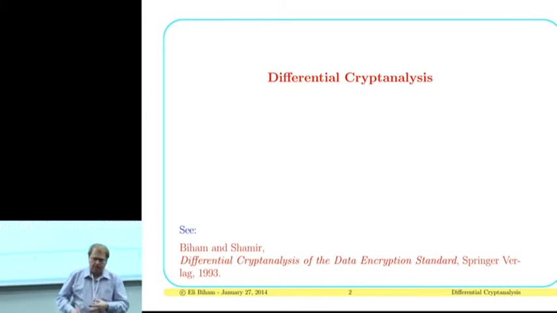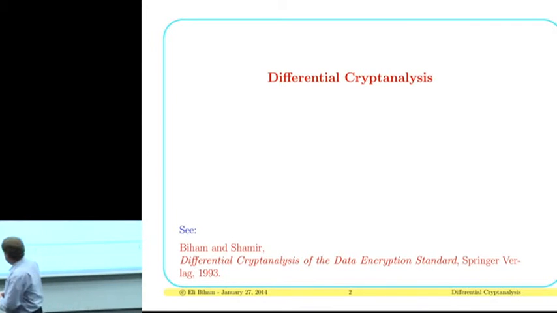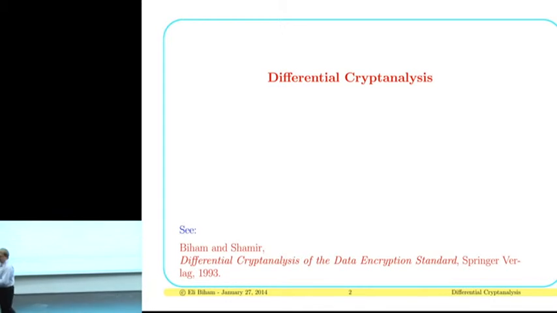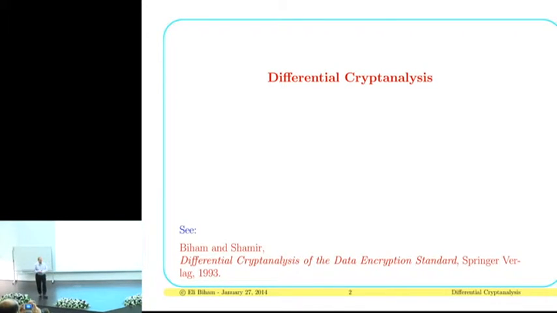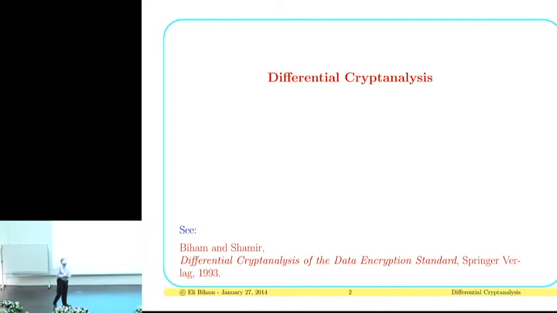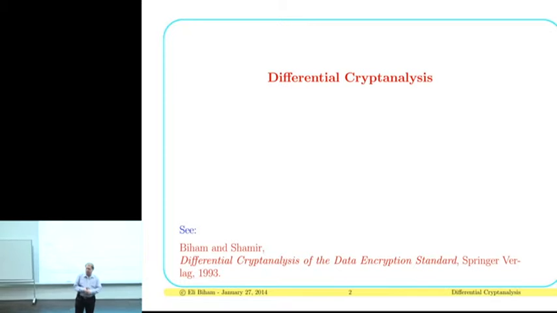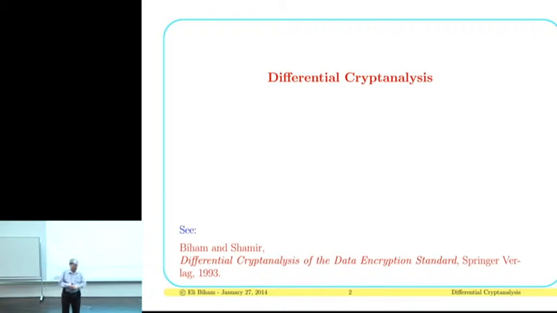You've seen the data encryption standard earlier. Since then, there are many other ciphers, for example, the advanced encryption standard, which we will mention later. But in order to show differential cryptanalysis and how this technique and possibly other techniques work, it's best to show it on the data encryption standard because they work much worse on the newer ciphers, which were designed to withstand these techniques as much as possible.